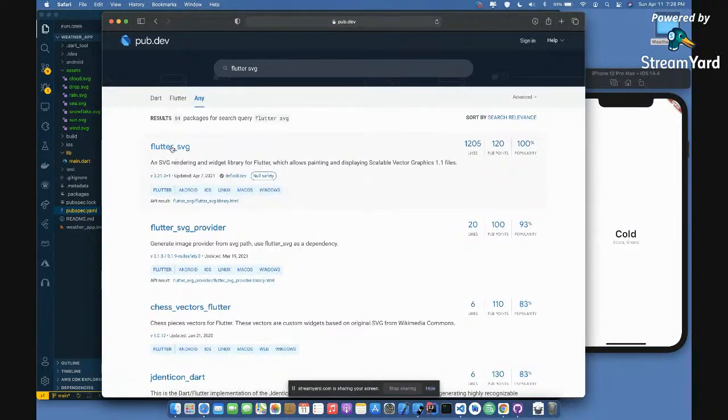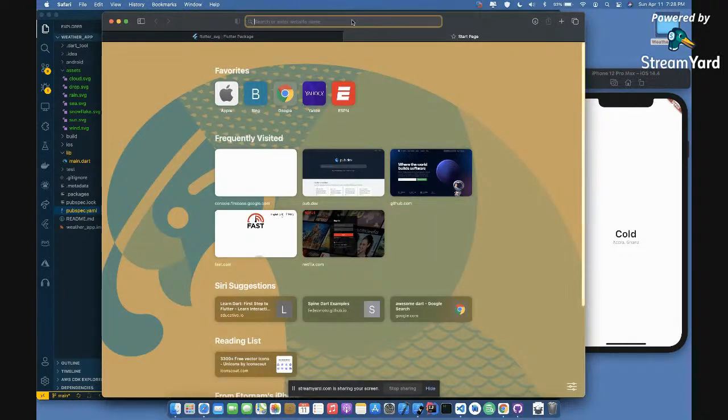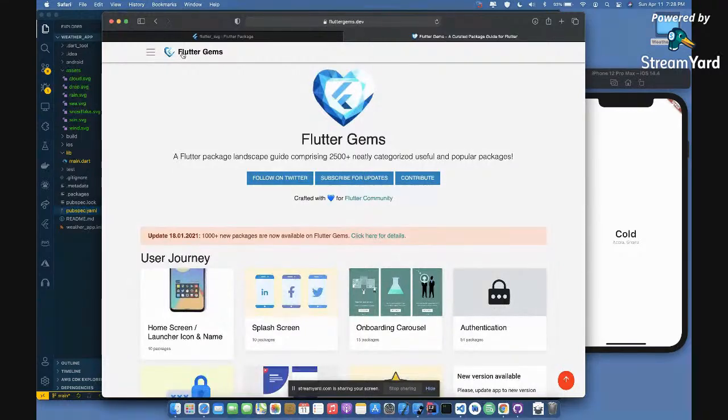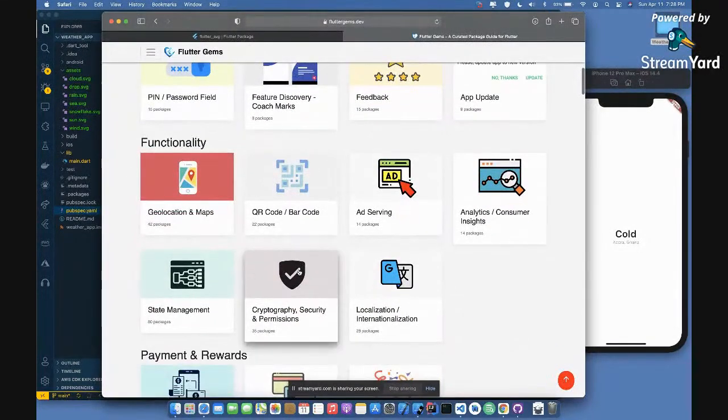As I said earlier, you can't memorize all these plugins in your head, right? So usually you can just go to this site, fluttergems.dev, and you can see that they've categorized most of the plugins, or they hold most of the healthy plugins for you.